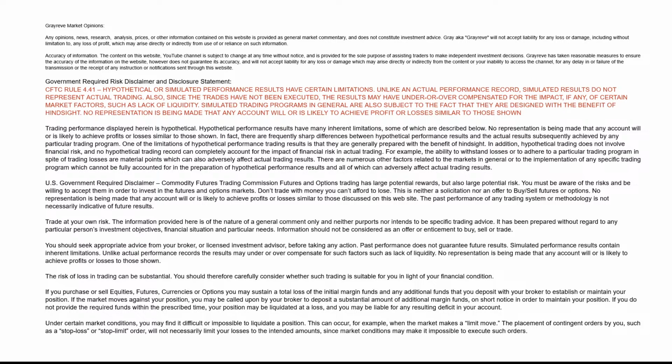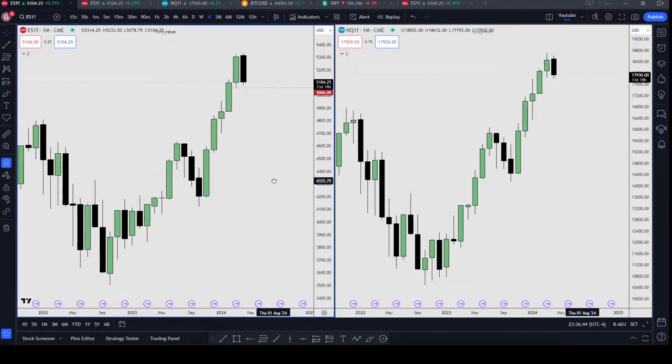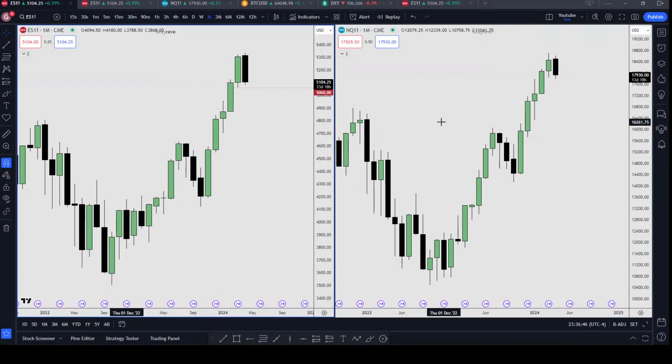So right now what we have here is ES and NQ on the monthly chart, right? From the monthly chart, I try to derive any levels here that I think price is going to draw to. Obviously on NQ we have already taken out the previous month's low, so I'm expecting ES to do so as well, right? For ES, I think it's much clearer. It has a much clearer draw on liquidity. Therefore, I will be focusing on ES.